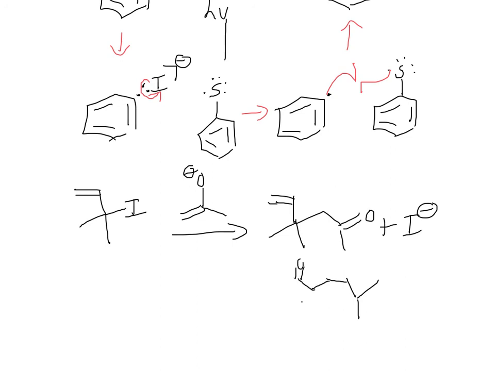Let me number my carbons because that's going to help here. 1, 2, 3, 4, 5. This is the SRN1 product. This would be, if I had 5, 4, 3, 2, 1, the SN2 prime product. Right, the SN2 prime product. So that would be possible to get a mixture of products here.